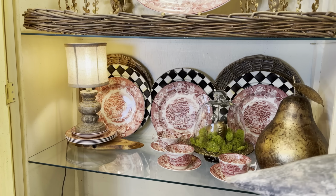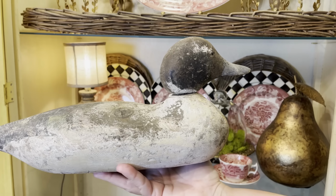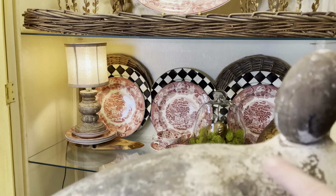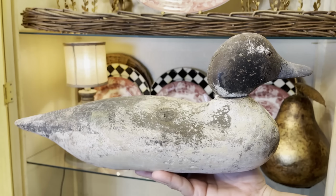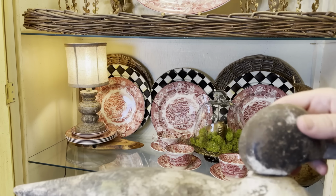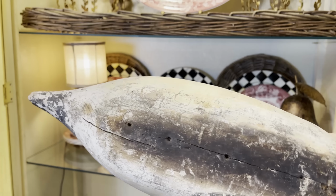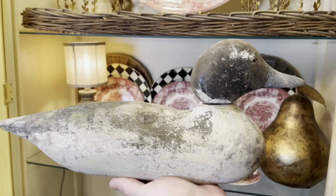Okay, so again, I'm adding in another piece to sort of bring things down, and this is my, I don't know if it's antique or if it's vintage, but it is very old. And I went to a flea market by the bay in San Francisco many years ago and purchased this along with a couple others. And I had an antique all wood chicken coop, and I used to use that as my, not my dining, my coffee table, and absolutely loved it.